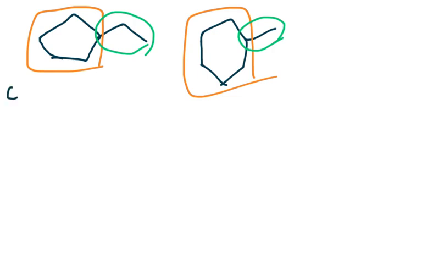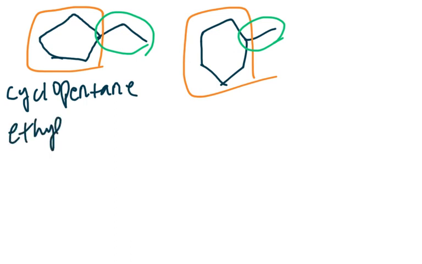A cyclopentane, right? So we know we have a cyclopentane here, and what would a two carbon substituent be called, like it's presented here? That would be an ethyl substituent. So that's all you have here. You only have a cyclopentane ring and an ethyl substituent. So you just join those two words together, and the final name would be ethyl cyclopentane. So that's not that bad.